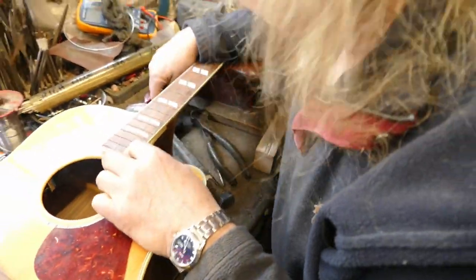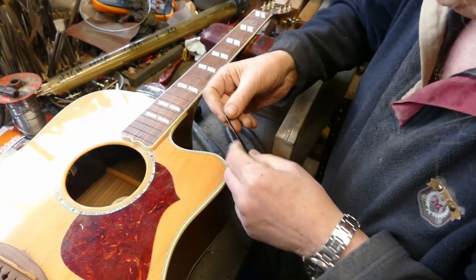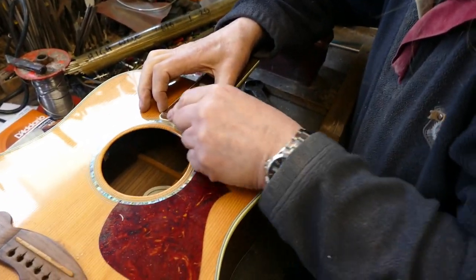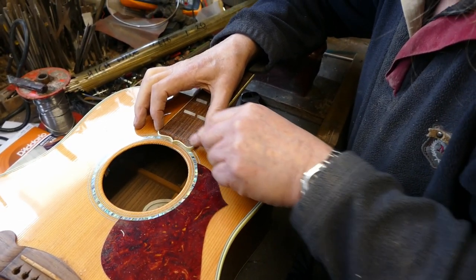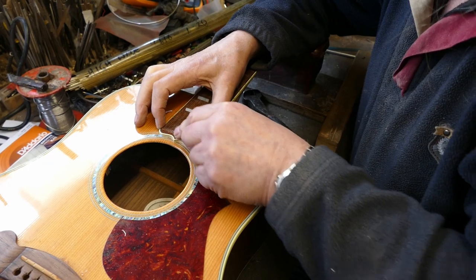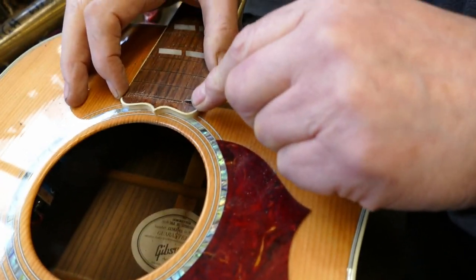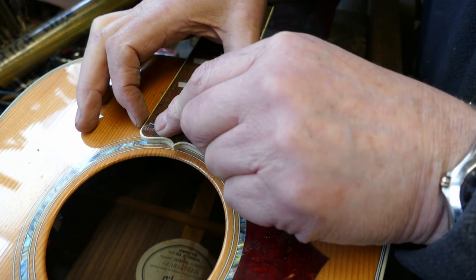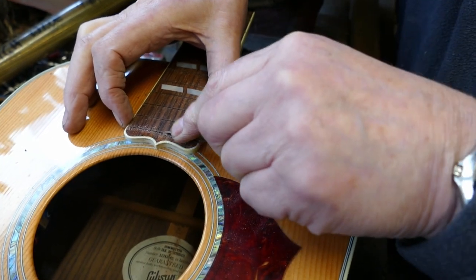I've got a feeling something... Yeah, okay. Not clean out enough. I've heard that one before. You've got a feeling about what? The fret slot. Okay, yeah. Just going to widen it a little bit. What I'm doing is not widening the top bit, just widening the slot part down below and trying to get more out. You'll just be removing wood, won't you? Yeah.